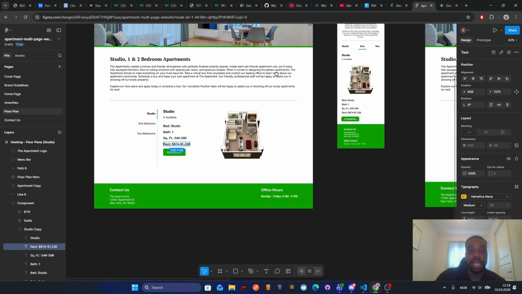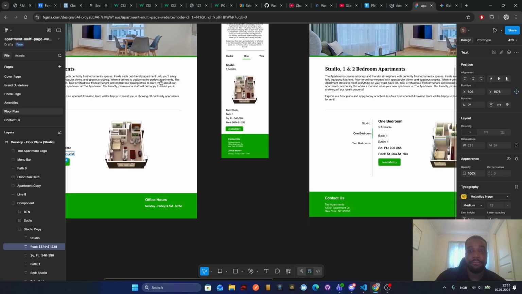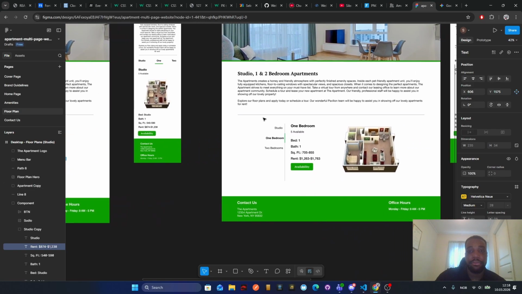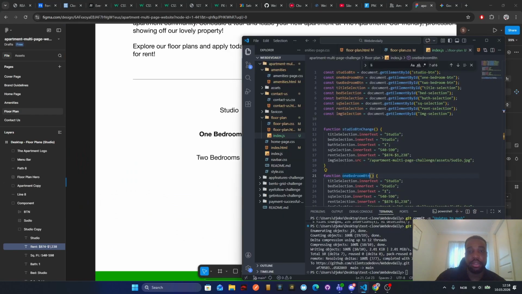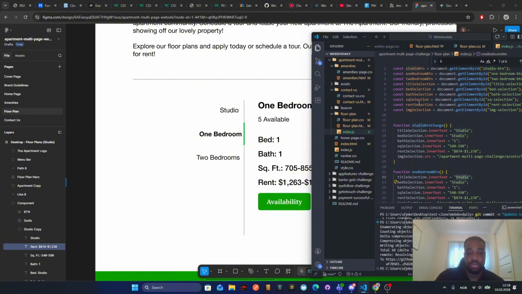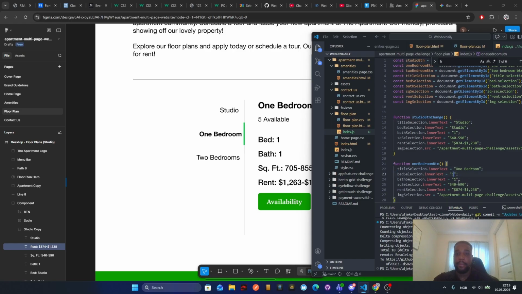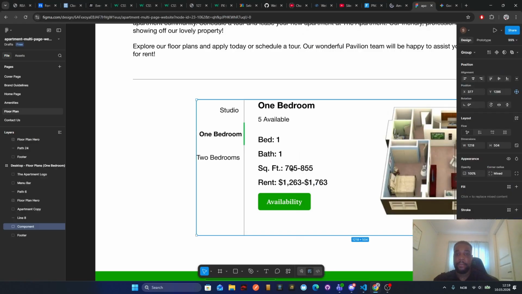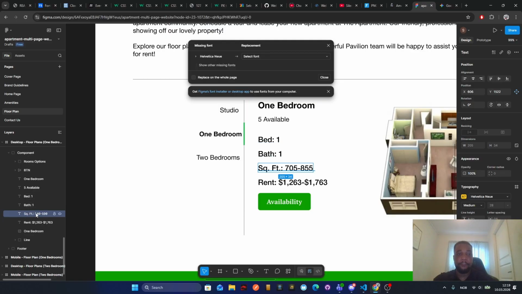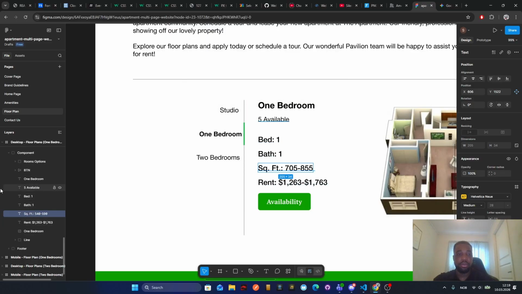Okay, so 1 bedroom, it's gonna be 1 and 1. So 1 bedroom, 1. This is a different number though.